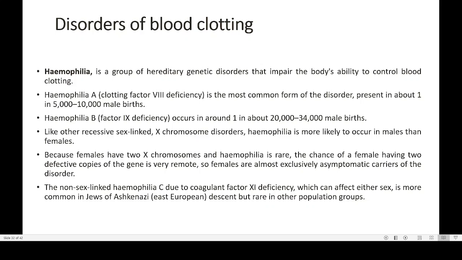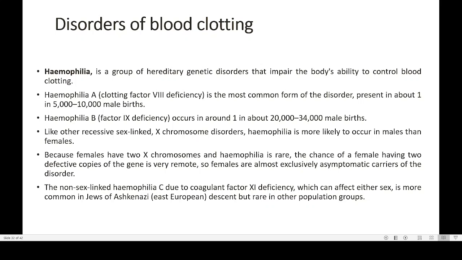Here there is a clotting factor. Last class we have studied about different types of proteins involved in that, which we call clotting factors, especially clotting factor 8. The deficiency of factor 8 is responsible for this kind of disorder, hemophilia A. Now, in case of hemophilia B, it is the clotting factor 9. Deficiency of 9 is leading to this, which is far more rare. Here it is 1 in 10,000, here it is 1 in 34,000. That is the probability of hemophilia B. So these are the two categories of hemophilia.